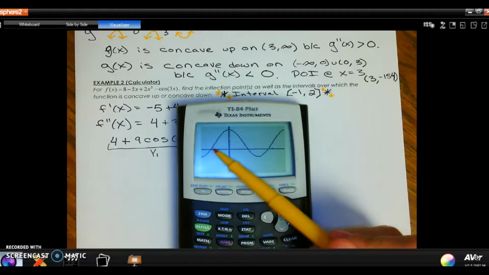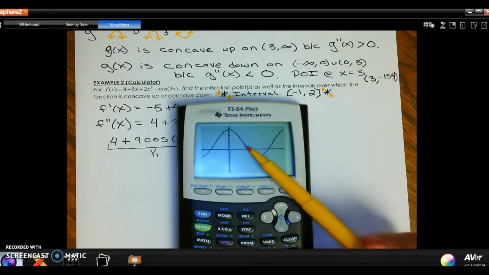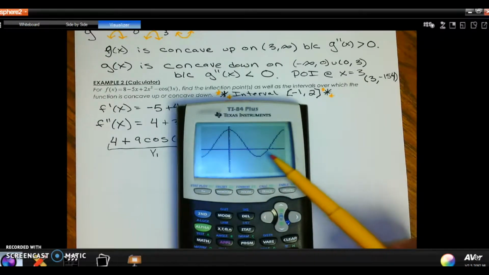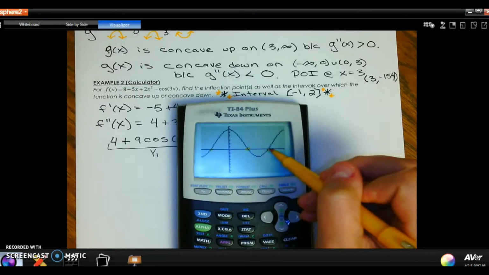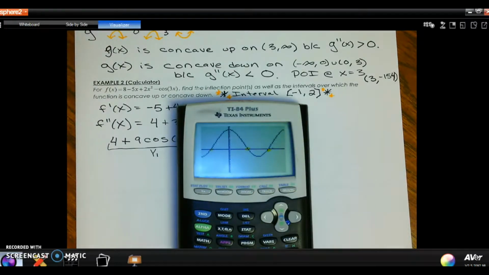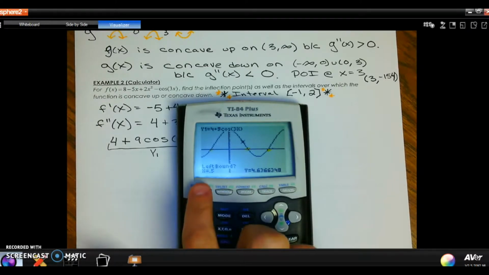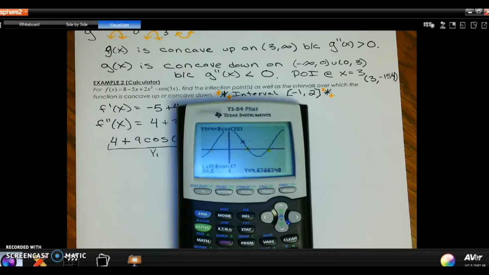So you'll see here I have this negative part here before it turns positive, and then I have negative again, and then it's positive there. So really what I'm interested in is this point, and this point right there on my calculators. So you can either do second calc zeros, or you could do second calc intersect. But if you do second calc intersect, you have to hit y equals and also graph the line y equals 0.